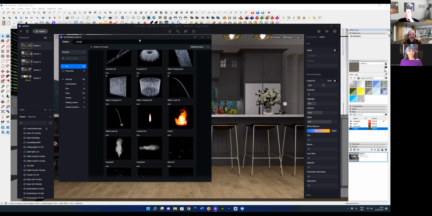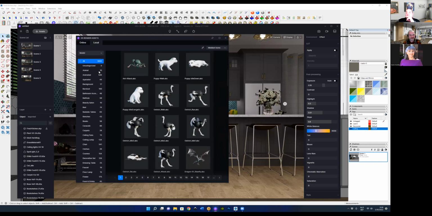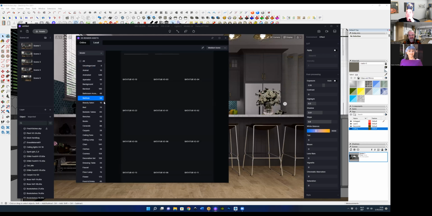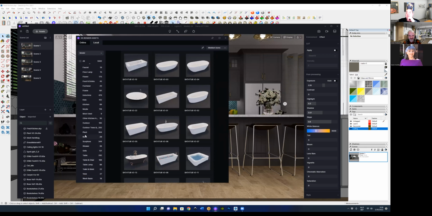What I did, I bought a local catalog and installed it. So I have a lot of items I use. It can go from animals. We have bathtubs. And the nice thing about it, you don't have to change anything about the colors. It's pre-colored. You just put it into the design and it will render fantastically.